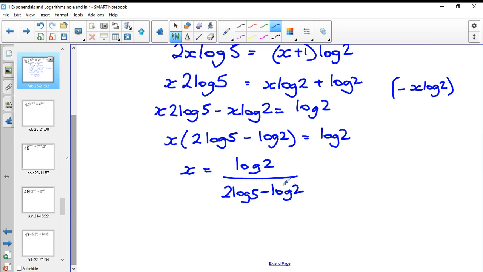Now at this point, what you're not going to do is cross them out. You cannot do that because this is not written as a product. There are 2 things you can do and are allowed to do. 1, you could use the laws of logs to simplify this, to write it as a single log. So the top bit will be log 2. This is log of 5 squared if you bring that up. So it's log 25. Log 25 take log 2, that uses log 2, the log of 12.5.